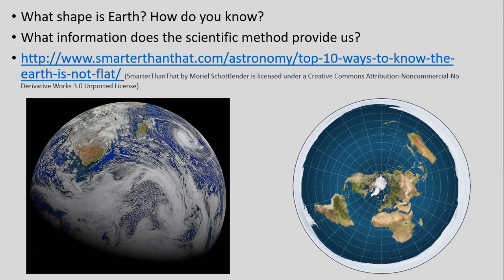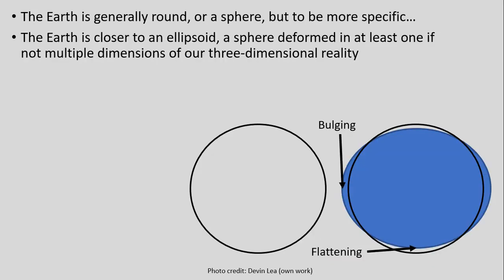And so, again, has not necessarily proven, quote-unquote, to say that the Earth is round, but has not been able in all those ways to disprove that the Earth was round, rather as a stand of disproven hypothesis that the Earth could be flat. So again, I point you to that link, and the 10 different ways, on those 10 different hypotheses and methods, experiments that have been done in that way of disproval for this hypothesis that the Earth is flat.